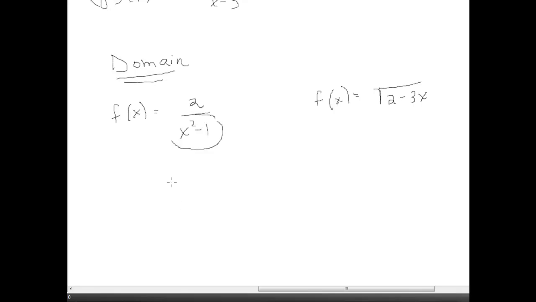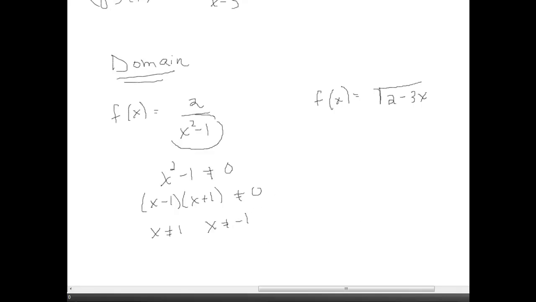So if you're asked to identify the domain algebraically, then you need to think about what can't happen. So again, 2 over x squared minus 1, to identify which x values don't make sense, I would take the denominator and set it not equal to 0. So I would have x minus 1, x plus 1. So from this I can see x cannot be 1 and x cannot be negative 1.